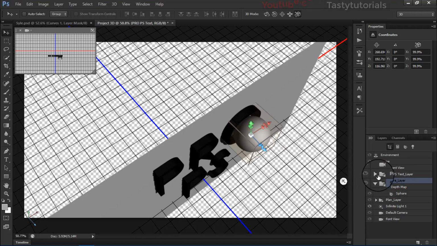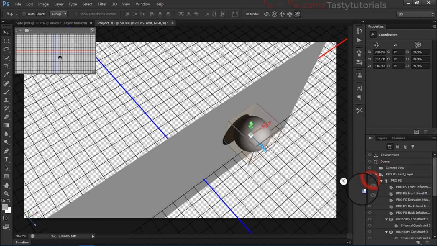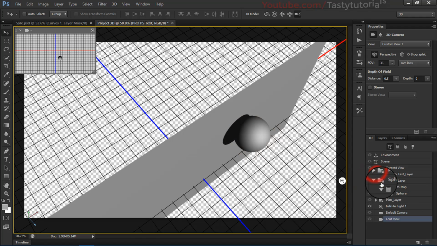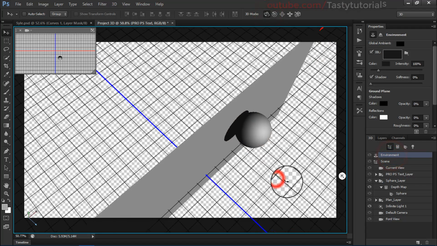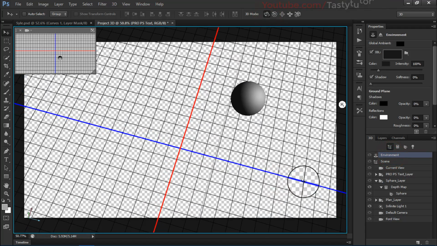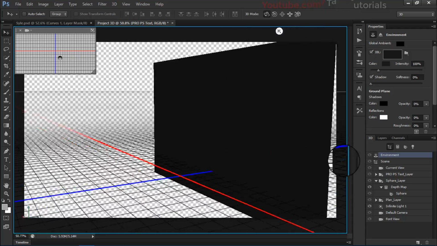So what we will do is we will select our text layer and turn this off. Now we will get a perfect idea about where it is at this time. So how? Select your environment rotation tool, and we will do that like this. And now we will see if it is in the back side.